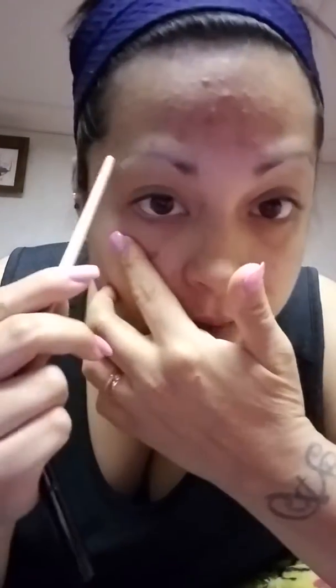So I guess we'll get started. The first thing I always try to remember is to figure out exactly how slanty I want my wing to go. Normally I just follow where the end of my eyebrow is — I look at where the end of my eyebrow is and kind of always go up in that direction.